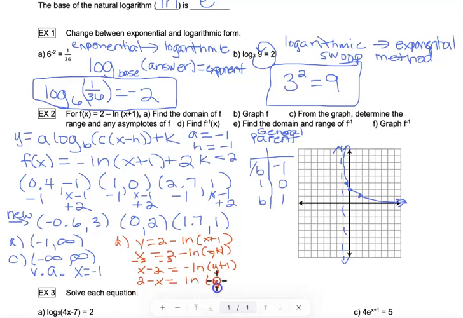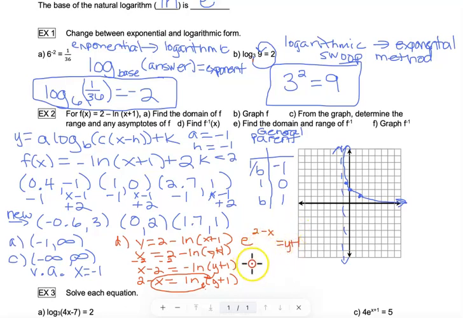Now, in order to get rid of the logarithm, I need to use the swoop method. Remember, since this is natural log, the understood base is e, so you don't have to write it. I'm just writing it to illustrate the swoop method. We start at the base. Notice that this time it's mirror imaged. My base was on the left side before, and I swooped around to the right. Here my base is on the right side, so I'm going to swoop around to the left. It goes this way, the swoop does. So it's e to the 2 minus x power equals y plus 1.